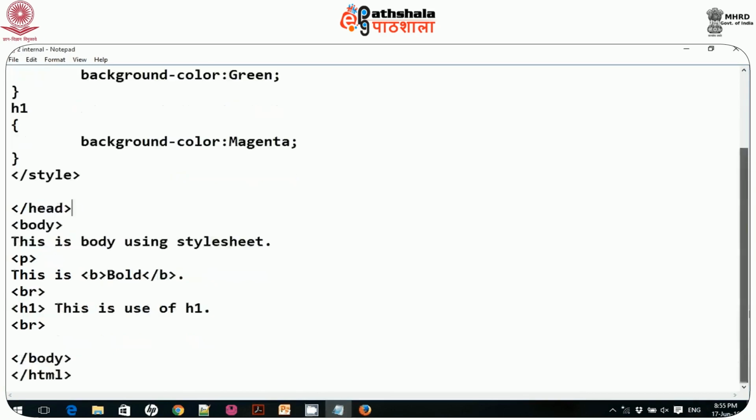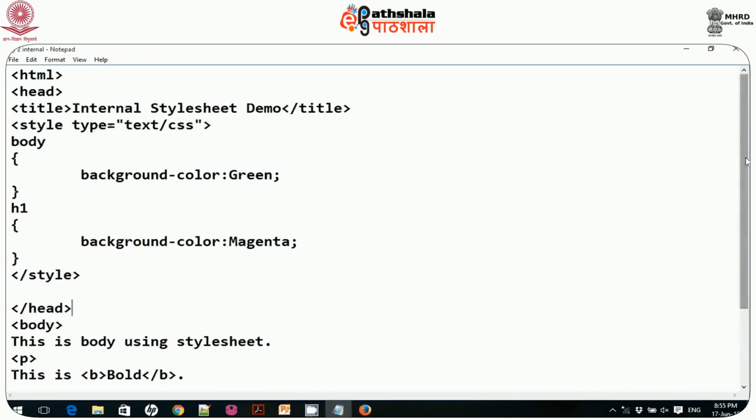So that will be available for one page. The majority of users use external style sheets. The reason is that once you create it, you can use it multiple times. If there are, let's say, 10 pages, you just need to provide that link to the external style sheet, and if you want to change something, you need to change just one file, then it will be reflected on all the other files. And the last one is inline or embedded style sheet.